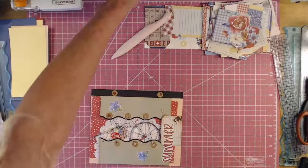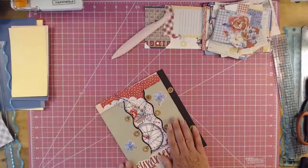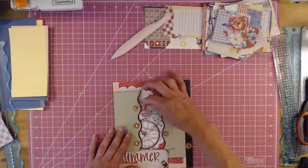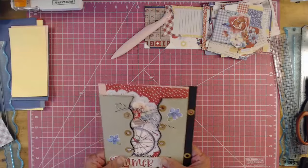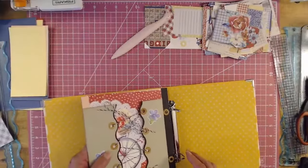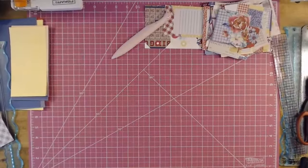That's that side. That page is going to be a little bit bulky, yeah, with that tie right there. There we go. That's cute. All right, so let's put it in our book. And now we have that. Beautiful. All right. Moving on to the next page.